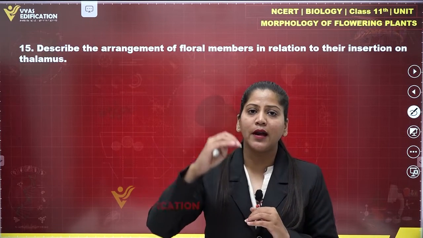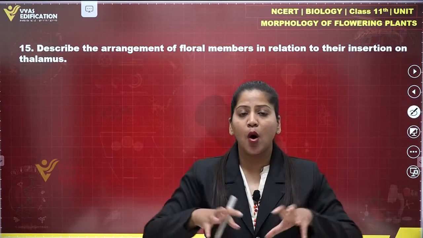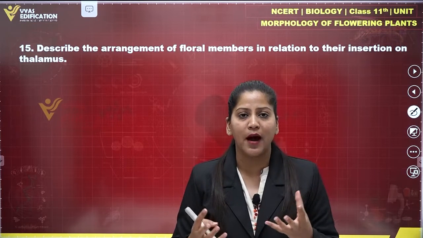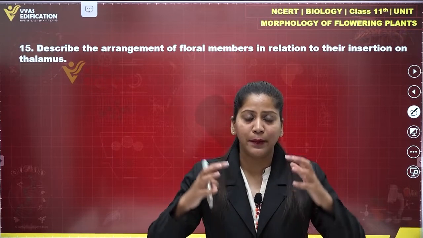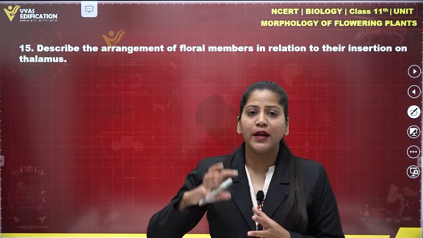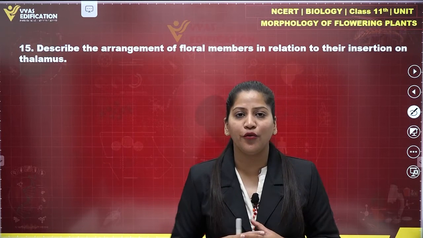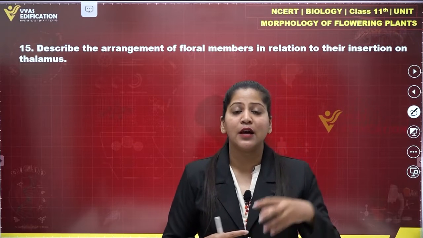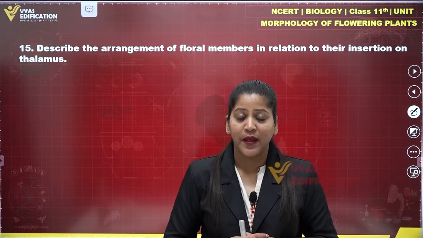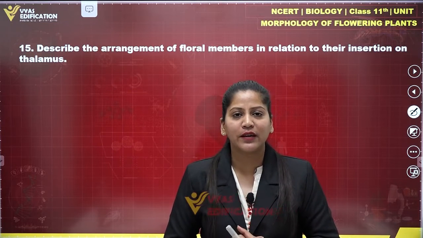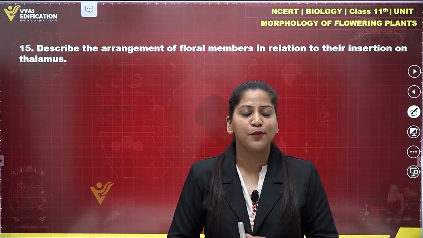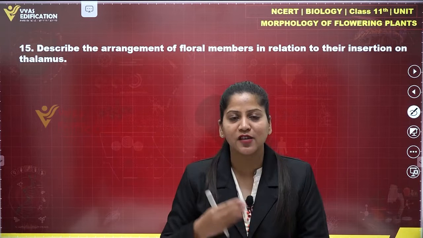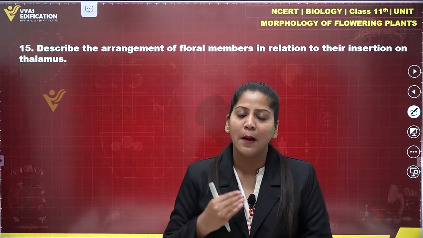The ovary is situated at the highest position, whereas all other floral parts such as stamens, calyx and corolla are present below the ovary. The ovary in this case is said to be superior, right? The examples for this hypogynous flower are China rose and mustard. In China rose and mustard the ovary is superior, situated at the highest position with respect to all other floral parts.